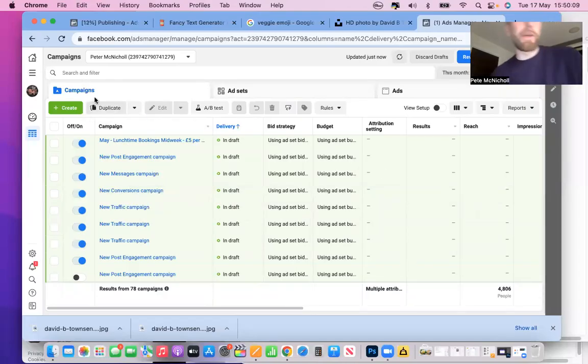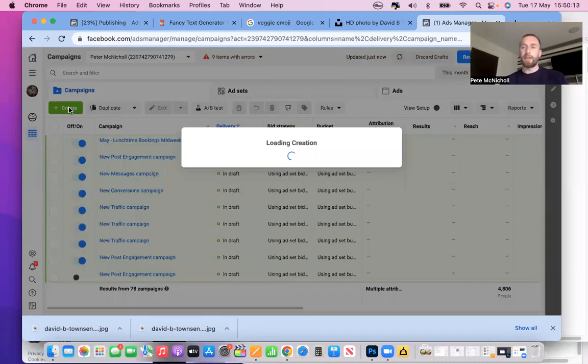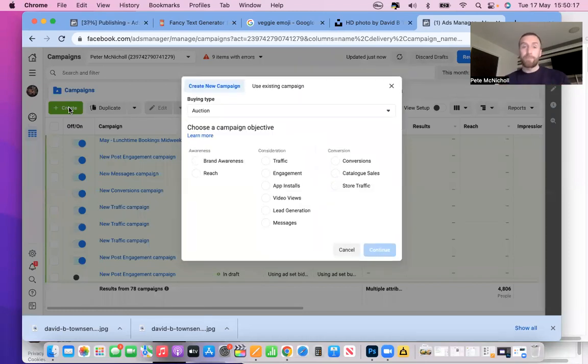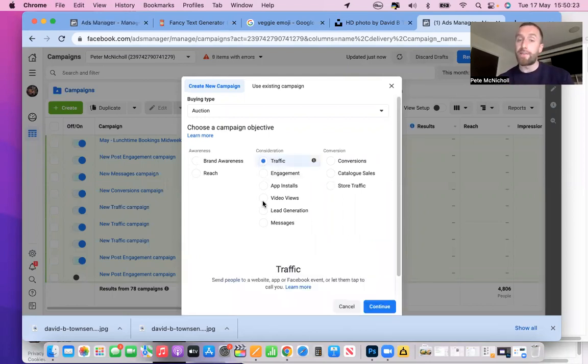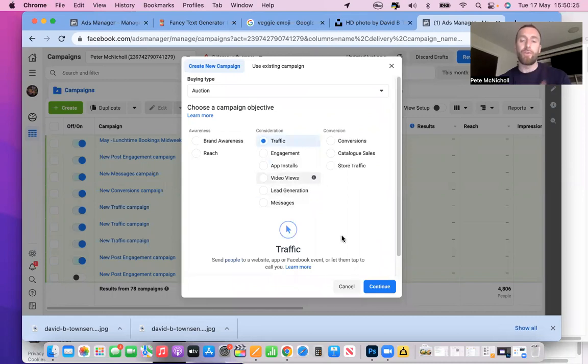Okay, now we've got the page loaded up, adsmanager.com. Let's jump into create the advert. This advert again, guys, it's going to appear on Facebook, Instagram, and in stories, and it's super easy to create because instead of engagement, we're going to drive traffic to the website.